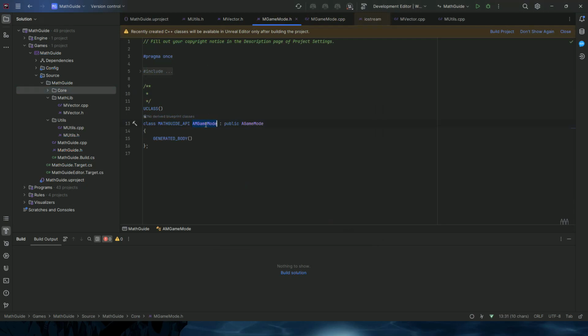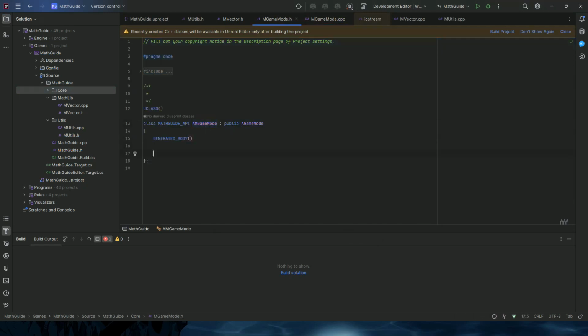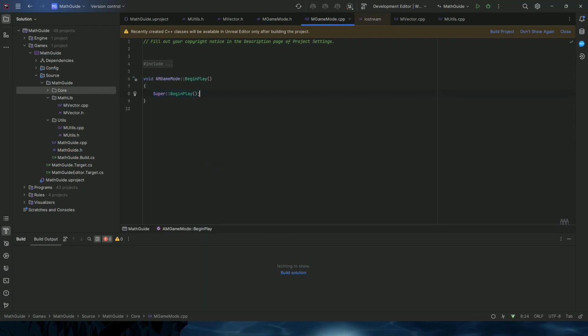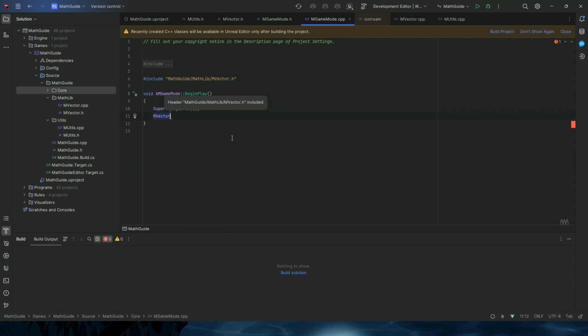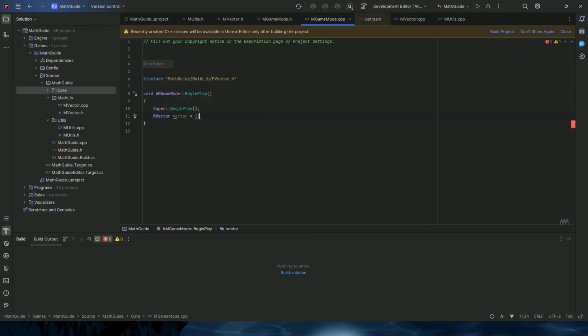And in the game mode, we can just override virtual BeginPlay. As soon as we call BeginPlay, I will create one FVector. The vector is equal to 12 comma 12 comma 12.